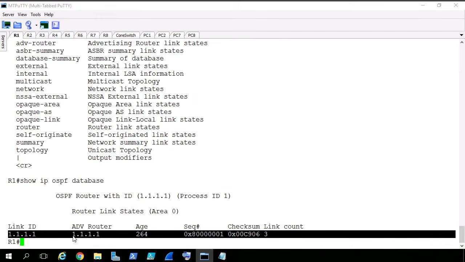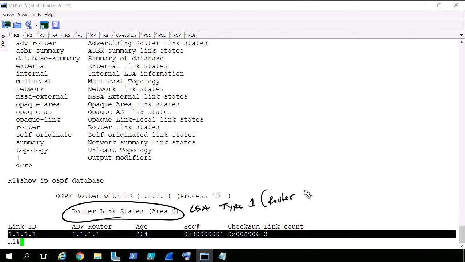I love it. Okay, so this is a router link state. Now, a router link state, if this was in English, it would say LSA type 1, a router LSA, because that's what this is. So this router is in area 0, so this LSA is going to be found on every router that's in the area because we share. We have identical copies of the link state database. We advertise it with our neighbors and we propagate the information. But right now it's just router 1.